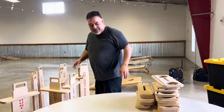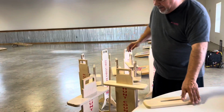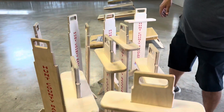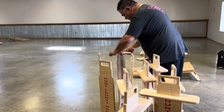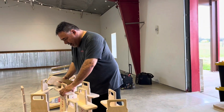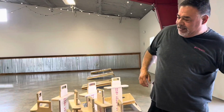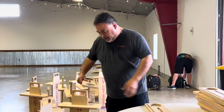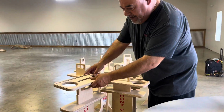I think what they did with these is they started cutting the slots a little wider, trying to accommodate different size tablets, and they made it too big to hold it properly. But a lot of people use the sevens. I use the eights. The eights are way better to me. They hold a charge a whole lot longer. The tablet 7, the Kindle 8. I can charge them up once a week, and I use it for league all three nights. The 7s, you'd almost have to charge every day.